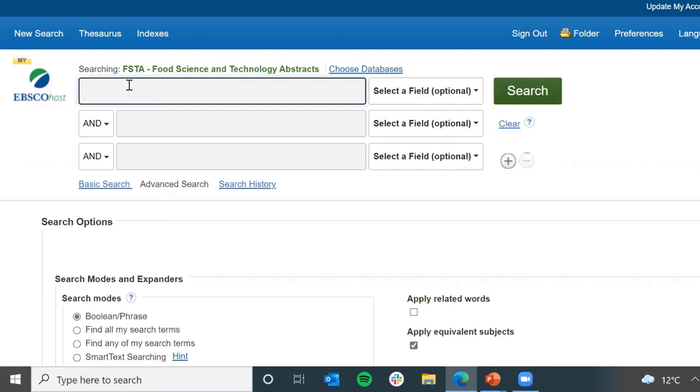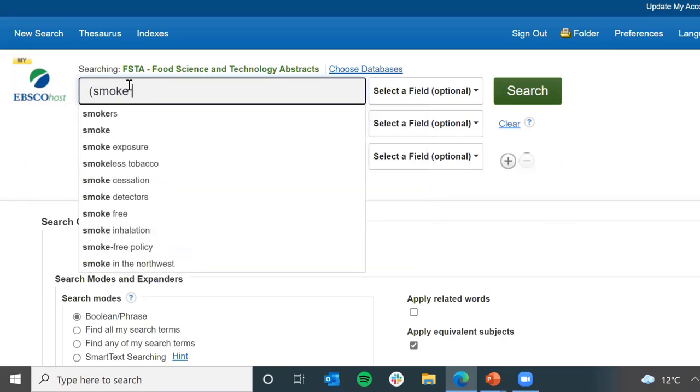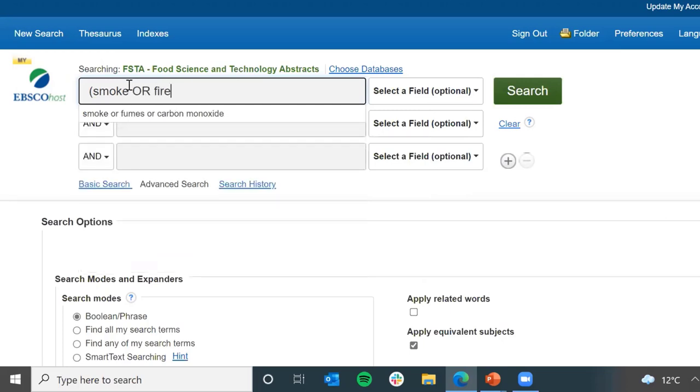So I don't know exactly what I want to do, so I'm going to start with a sort of a broad search. So smoke OR fire, and then I'm going to truncate this. So when I put a truncation symbol, which is the asterisk, I'm saying I'd like that to be fire or fires, or it could be firestorm or whatever letters might follow on from fire will be good. OR, and then I'm going to do climate change. And you'll notice I'm putting that inside quotation marks so that I'm saying climate change has to be that phrase exactly as it is. And I'm going to close those brackets.